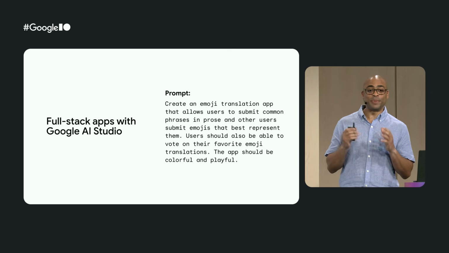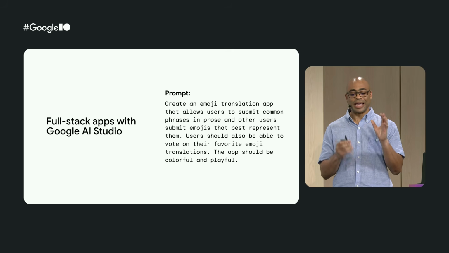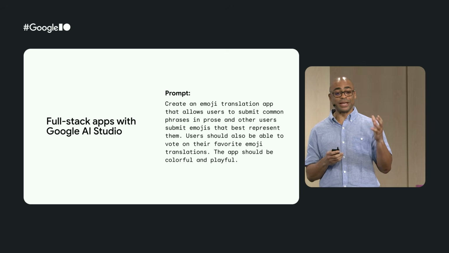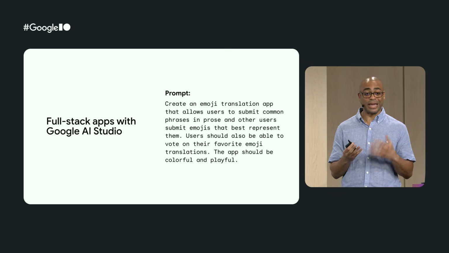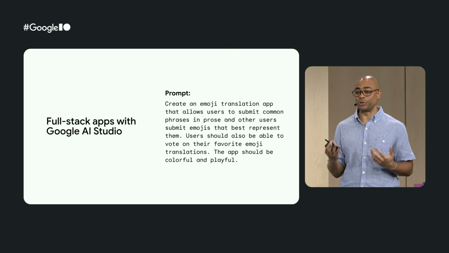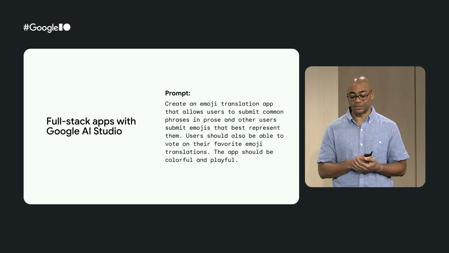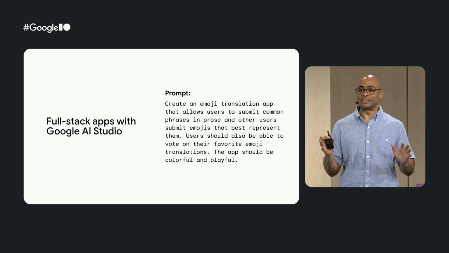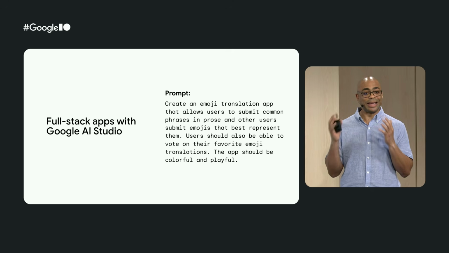Here's the prompt that I used to build my next viral application. It's going to be a crowdsourced emoji translation app. Here's the prompt. Create an emoji translation app that allows users to submit common phrases in prose, and other users submit emojis to best represent them. Users should be able to vote on their favorite translations. The app should be colorful and playful. As you can see, there's no reference to databases or authentication in this prompt.